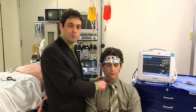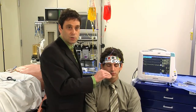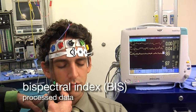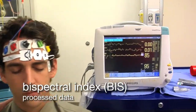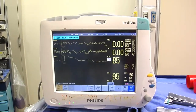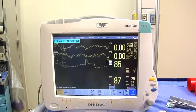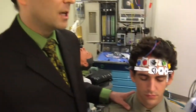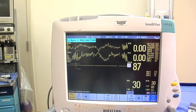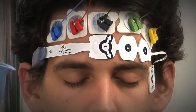Would it be acceptable for him to have 30 seconds or so of agony while I'm cutting him before the number changed, or would you want a faster response time? I am now cutting the bispectral electrode. Cut. Okay, so I've cut it, and you can see that the raw electroencephalograph has immediately become meaningless. There is no longer an electroencephalograph trace, but the bispectral index continues to have a meaningful reading of 85, suggesting that Stephen remains awake. So Stephen could have had 40 seconds of agony before the bispectral index monitor would have showed that a state change had occurred or that something dramatic had occurred.